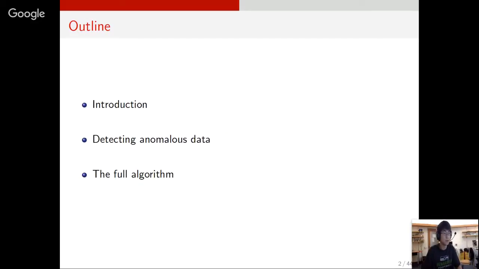All right, so without further ado, here's the outline of the talk. I'm going to first introduce the problem, tell you what robust statistics are and what the gaps in knowledge seem to be, especially in high dimensions. Then I'm going to give you some fairly in-depth intuition, hopefully, about why it's even hard to detect anomalous data in high dimensions and how we get around these kinds of things. And finally, I'll sketch the details of the full algorithm based on the intuitions I give previously. Okay, so let's jump right into it.